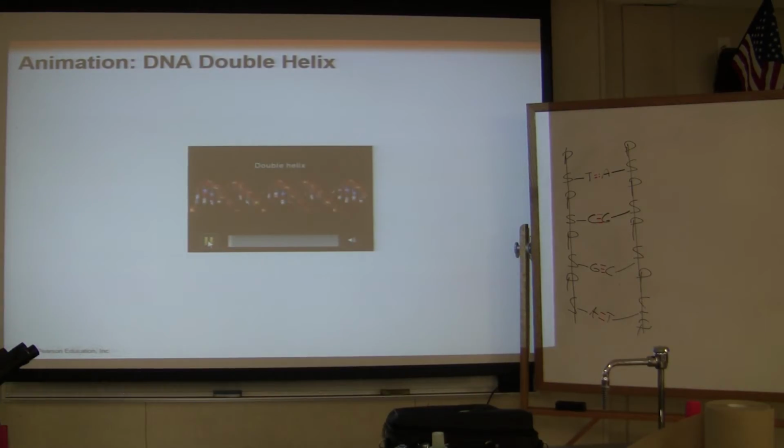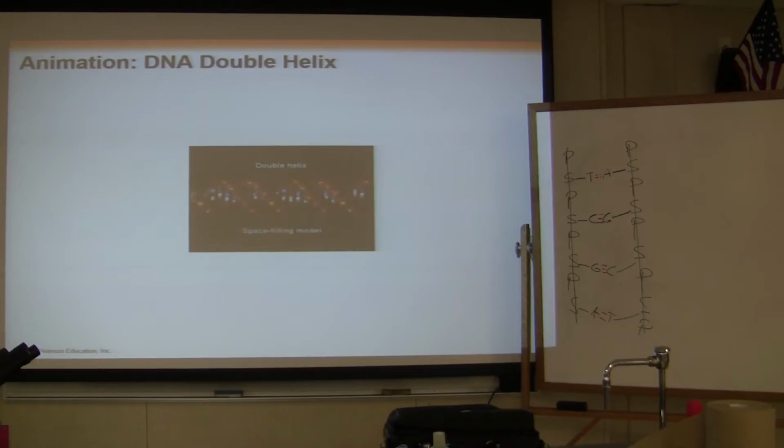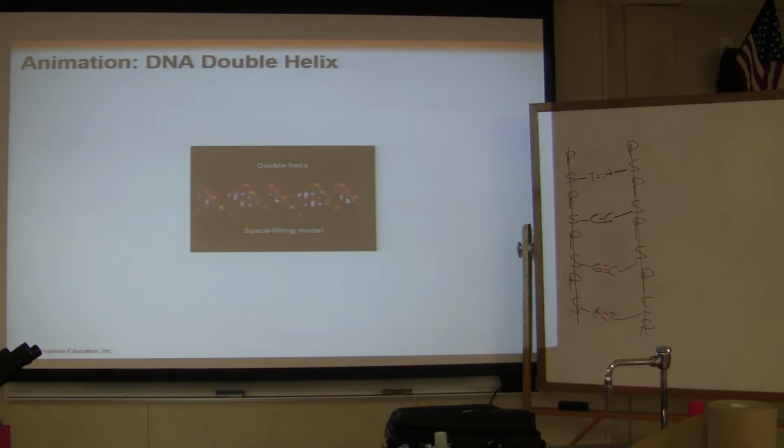DNA consists of 2 complementary strands of nucleotides twisted together to form a double helix. In the space-filling model, each atom is represented by a small sphere. The yellow and red phosphate groups make the 2 sugar phosphate backbones easy to spot. They're on the outside of the double helix. We will highlight the backbones in blue. Now let's look at the crossbars connecting the backbones. Each crossbar is a hydrogen-bonded pair of bases, one from each DNA strand. An adenine is always paired with a thymine and a guanine with a cytosine.